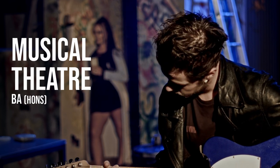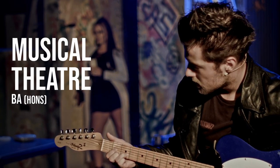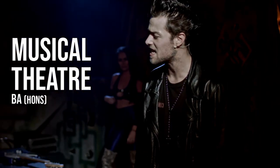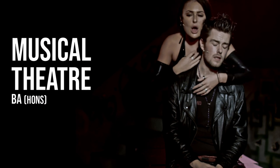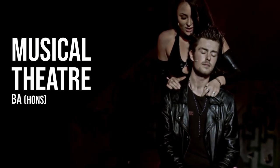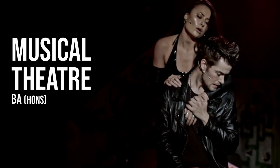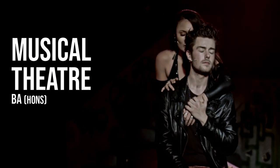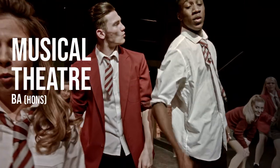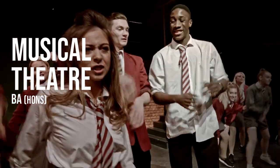Right the way through your training at Italia Conti on the degree course, you get vocational skills classes. That means that every week you get ballet, jazz, tap, contemporary, commercial, as well as your core singing classes, singing tech, singing rep, ensemble singing, and acting through song, as well as your one-to-one singing lesson. As we move into the acting curriculum, you also get improvisation, voice and text, speech and dialect, and scene study every single week. We also bring your skills together in integrated musical theatre classes.